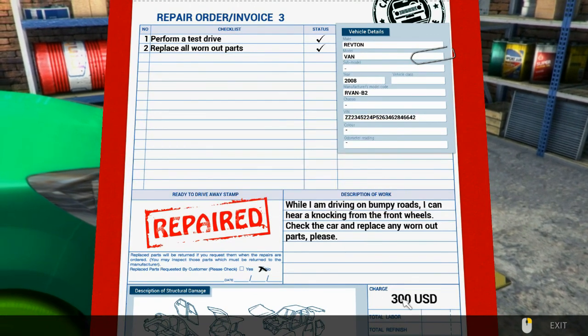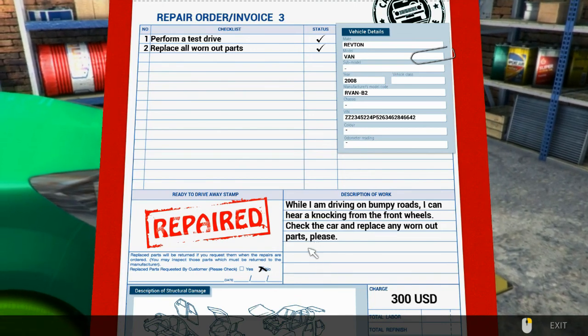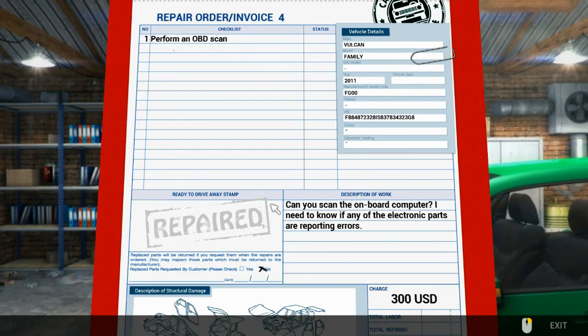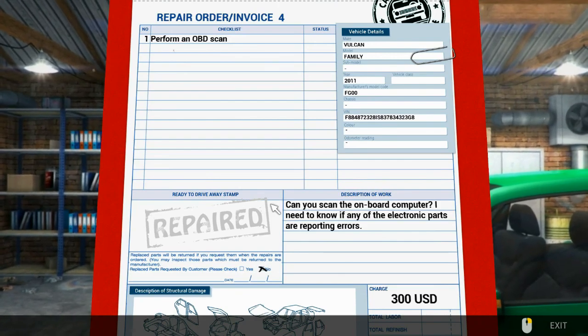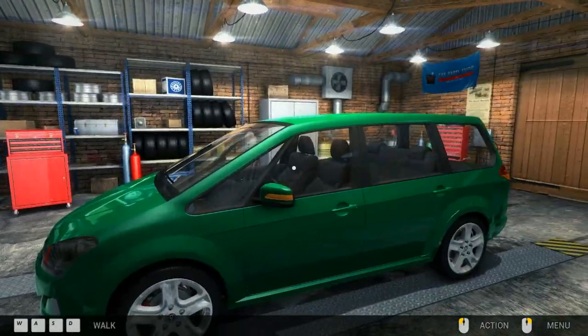Wait a minute. I need to change that. They were worn out. I mean, they were worn out. You can't deny that they weren't worn out. I took out a loan for that guy. You know? 300! So, can you scan the onboard computer? I need to know. Aha, this is more my thing. Perform an OBD scan. Right. What the hell is an OBD scan?